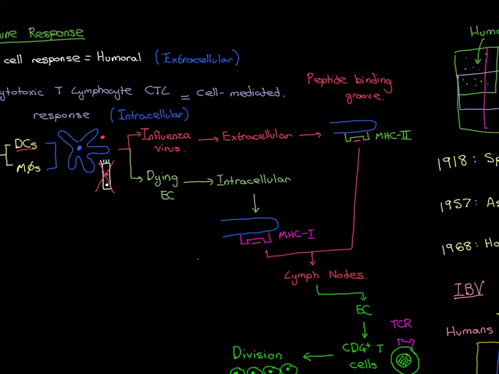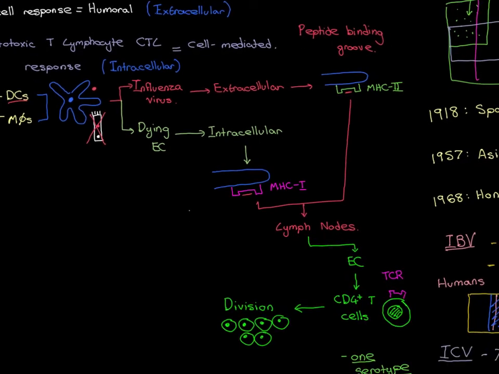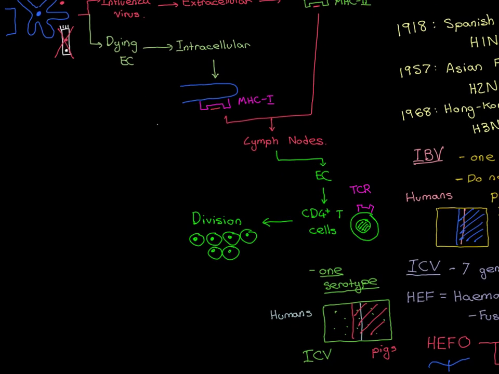Okay, so what will then happen is the antigen-presenting cells, because it's going to happen in bulk, loads of antigen-presenting cells covered in MHC class II peptide fragment complexes are going to go to the lymph nodes where they want to find CD4 positive T cells. So the type of cells that can be activated in the extracellular response are the CD4 positive T cells. There are two populations of T cells fundamentally, CD4 positive T cells and CD8 positive T cells. CD4 positive T cells are part of the extracellular response, CD8 positive T cells will be part of the intracellular response, so we'll come to them later.